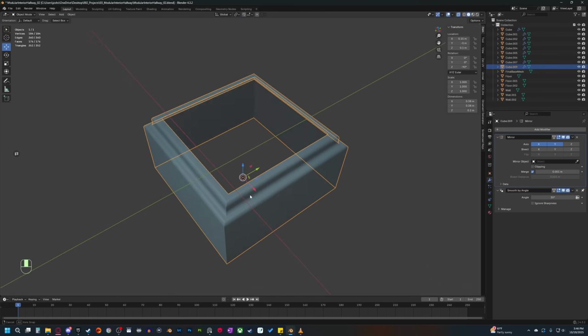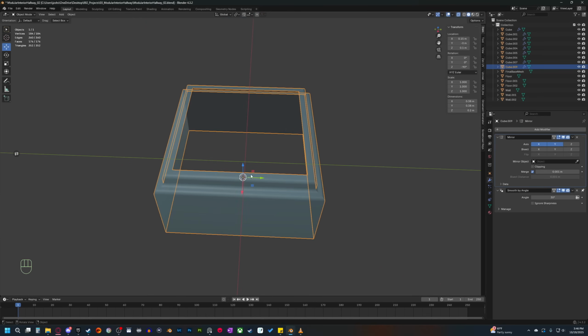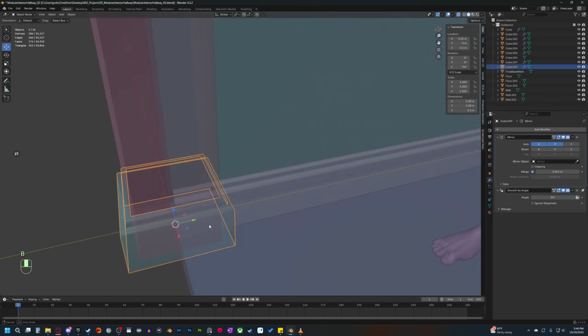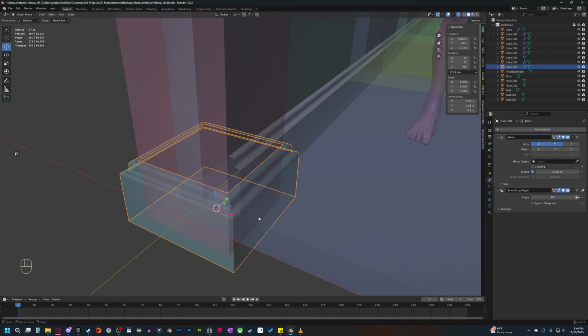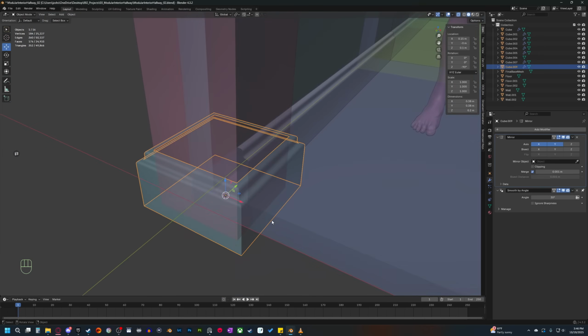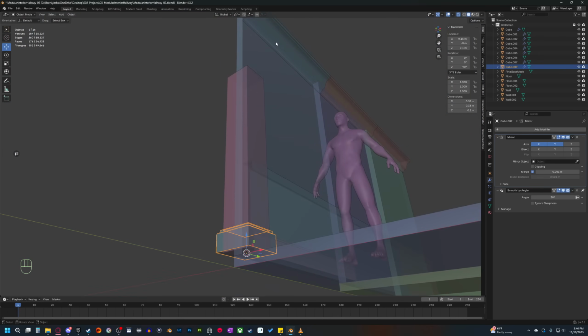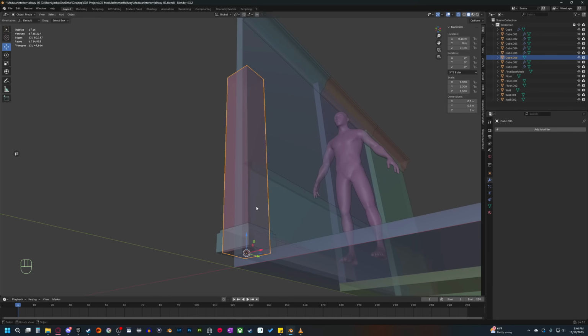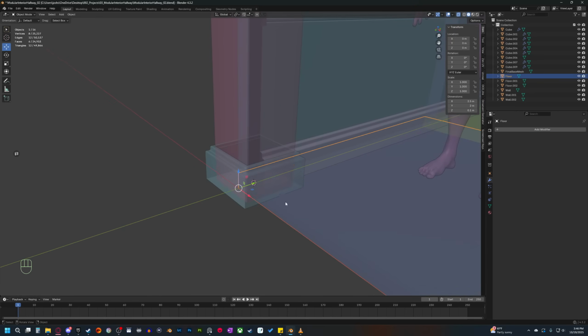Basically, when you're mirroring, you're mirroring off of wherever your origin is, or you can select an object. So technically, I could have selected that as our object. That would have worked as well. There's a bunch of different ways to do that. We'll basically run through that again with the molding, so I'll try to explain that maybe a little bit better as we go.